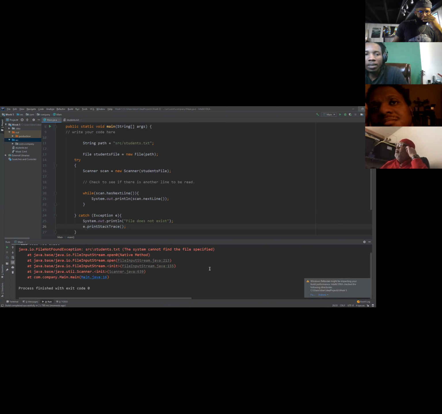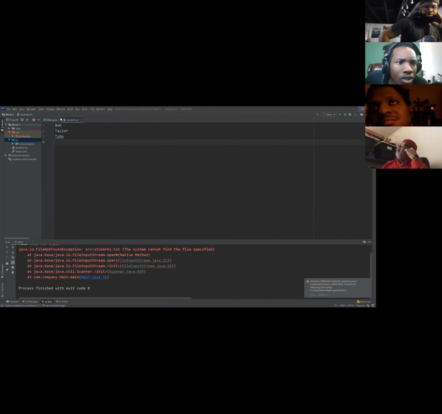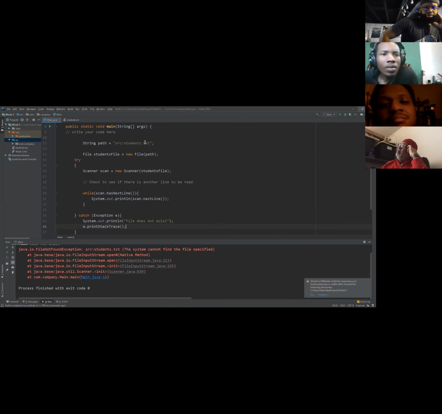It is something. Try to copy the path again. Get rid of that path and then try a new path. No, so go back to main, and then get rid of that path. Now right click on student.txt over there. No, on the left, in the project. Oh, okay. Yeah, right click that one.